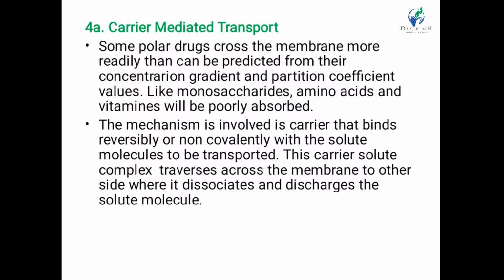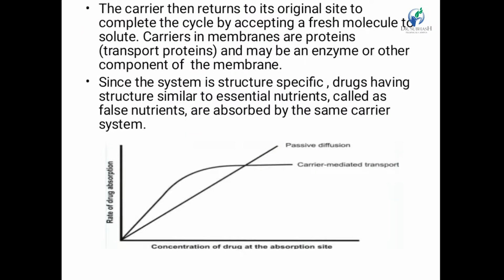What is the mechanism? Here, the mechanism involved is a carrier that binds reversibly or non-covalently with the solute molecules to be transported. This carrier-solute complex traverses across the membrane to the other side, where it dissociates and discharges the solute molecule. The carrier then returns to its original site to complete the cycle by accepting a fresh solute molecule. Carriers in membranes are proteins and may be an enzyme or other component of the membrane.